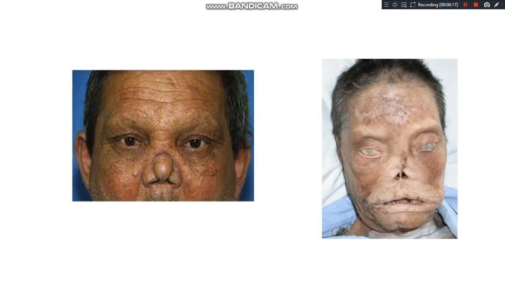So here is a clinical presentation. Here initially the leprotic nose looks like this, but then we have studied leprosy. So in the case of lepromatous leprosy, the face becomes a lion face. Now the nasal septum has been completely destroyed, the bony part as well as the cartilaginous part. So this is leprosy affecting the nose.